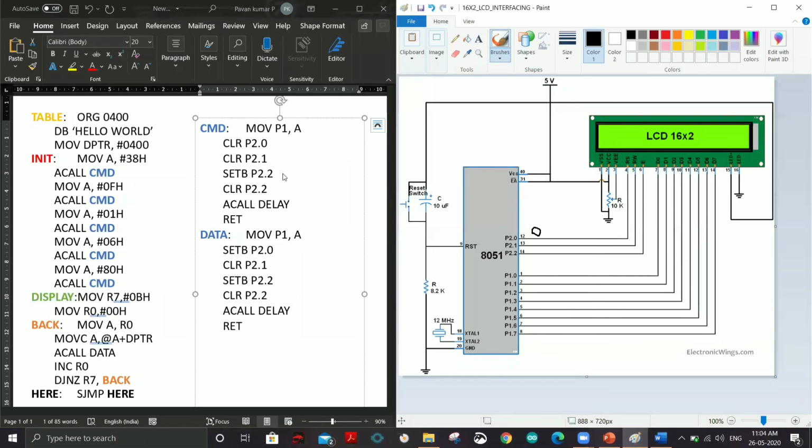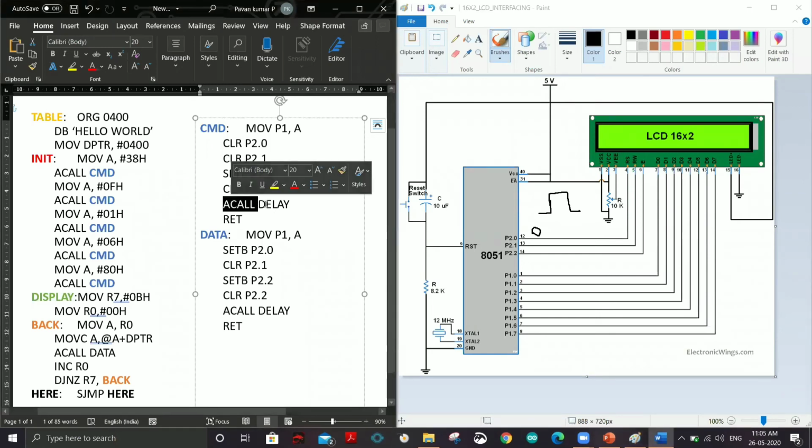Okay. Next, SETB P2.2, CLR P2.2. What I am doing, I am setting P2.2 and clearing P2.2. What is P2.2 here? It is connected to the enable pin. I told you, whenever you want to enable the display, I need to make it 1 and then make it 0. If I want to make it 1, the instruction I am using is SETB, and whenever I want to make it 0 again, I will use CLR. So I am giving 1 here, then giving 0. That means I am generating one clock pulse in order to enable the display. Now you understood, right?